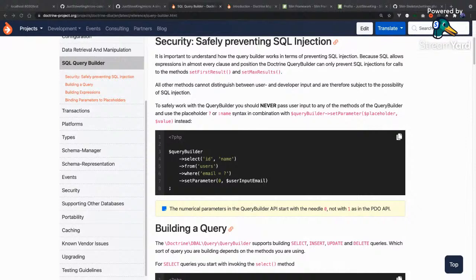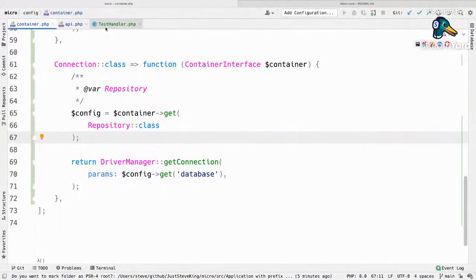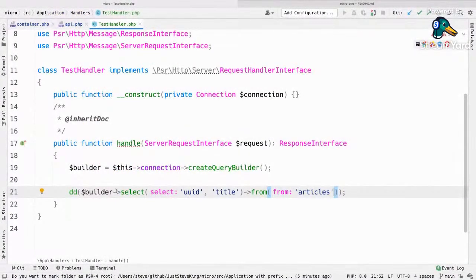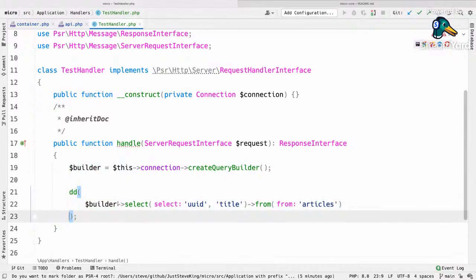But now I actually want to see some information, please. I want to get some information. Maybe like a fetch all or a. This is pretty much just a relatively pretty wrapper around PDO.